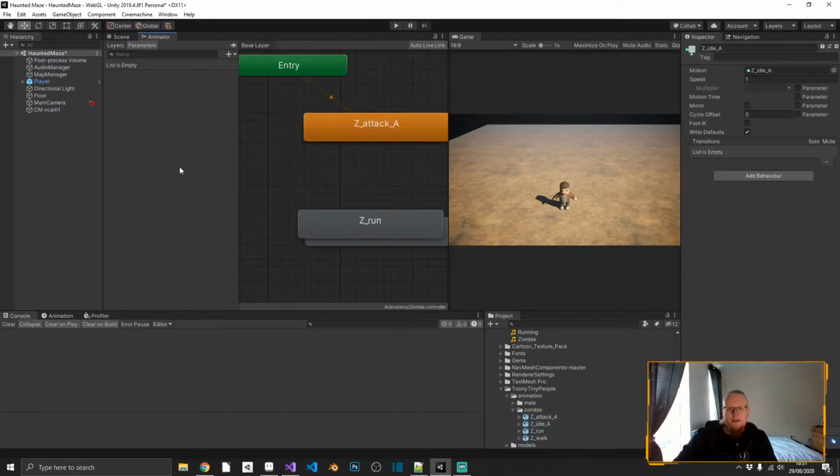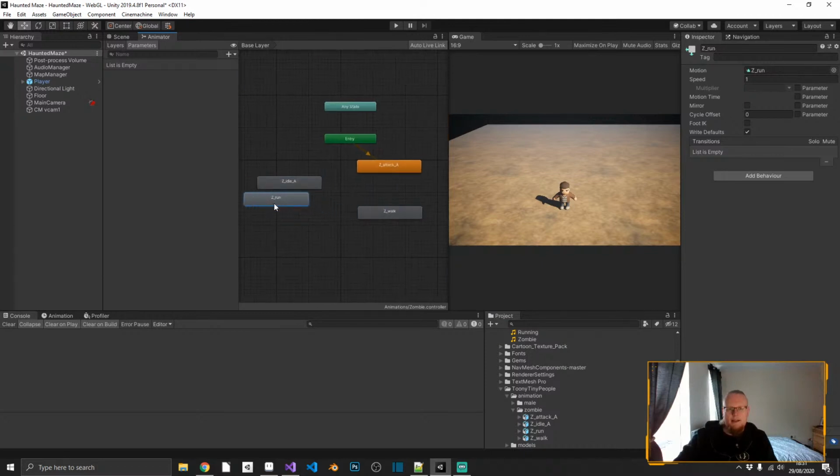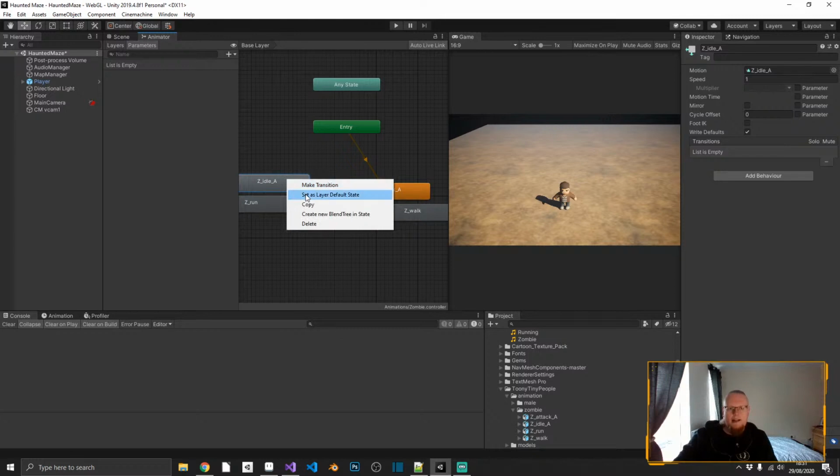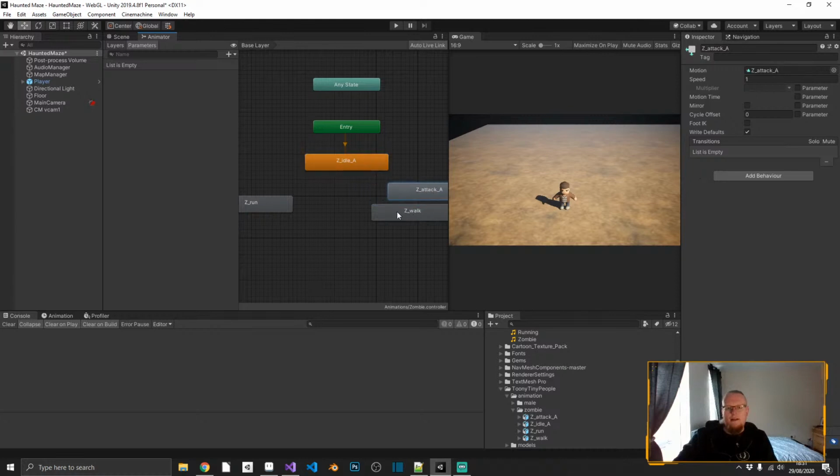So we've got attack, idle, run and walk. So our idle is going to be our default state. And then how do we want to go about doing this? So we'll set our run and our walk on the sides and have the attack down at the bottom.